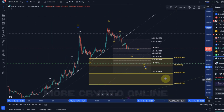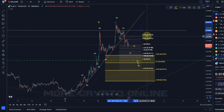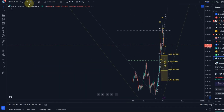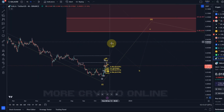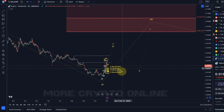But unless we go really deep, I wouldn't start to worry at the moment that this uptrend is already over. Bear in mind, this is anyway just an overall corrective rally. So this is not designed as a rally or expected as a rally necessarily going to all-time highs. It could do, but that's not the primary scenario right now. First of all, we have to answer the question if this is a sustainable uptrend that can send us higher in the coming weeks and months.